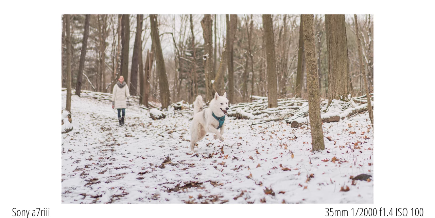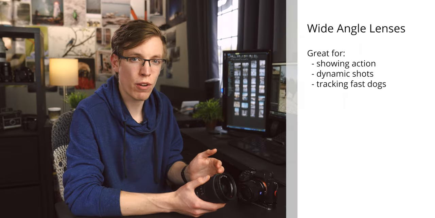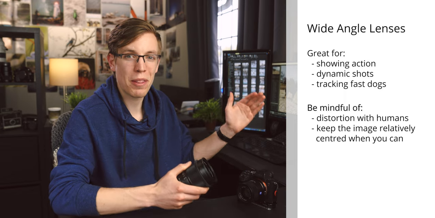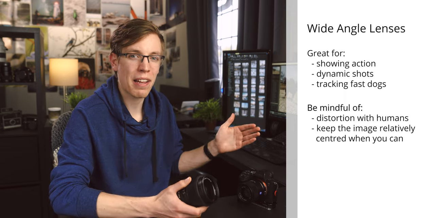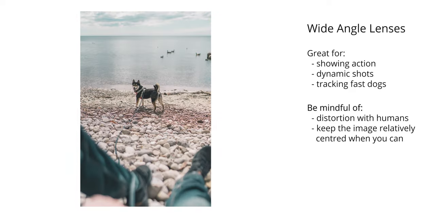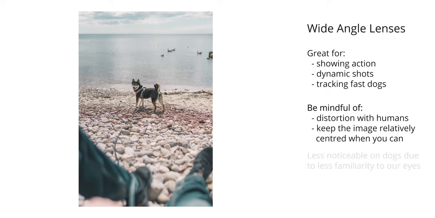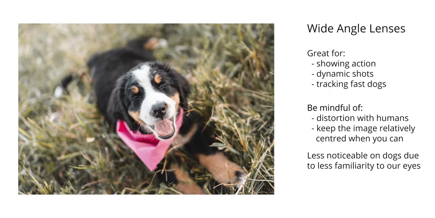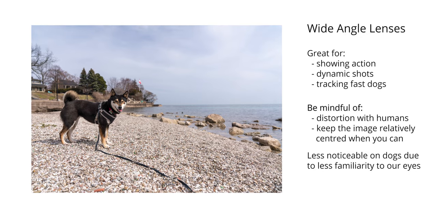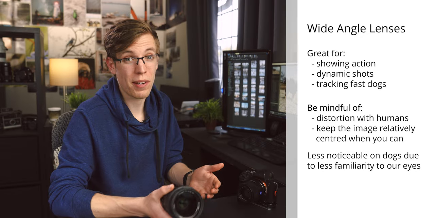However, something to keep in mind is if you do have a human in the photo, to keep them in the center of the frame or just not to put them at the edge of frame, because a wide-angle lens can introduce some distortion to make them look a little bit wonky. With dogs, this isn't going to be as big of a variable because our eyes aren't going to feel as used to seeing distortion on a dog's face, but with a human, it's rather undesirable.